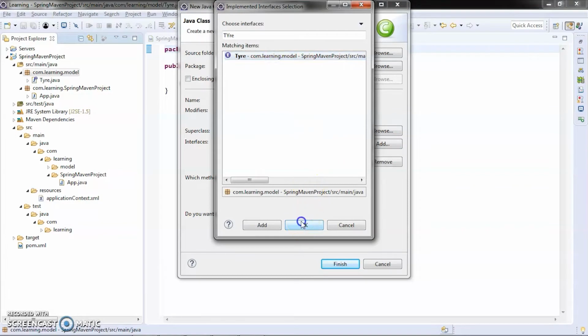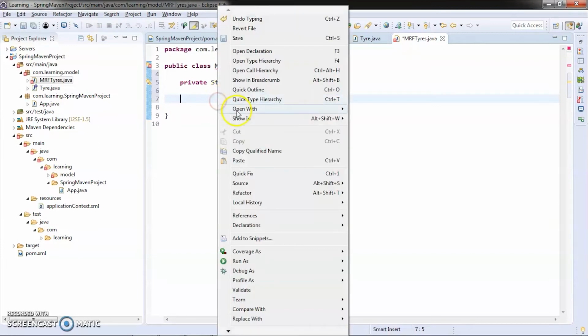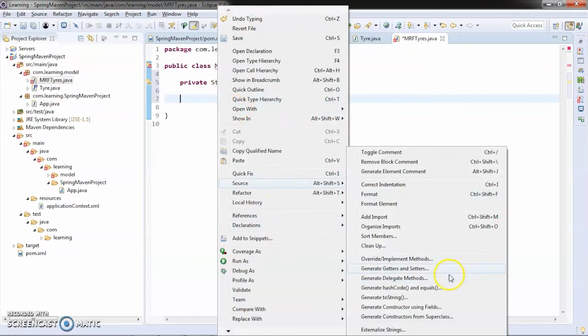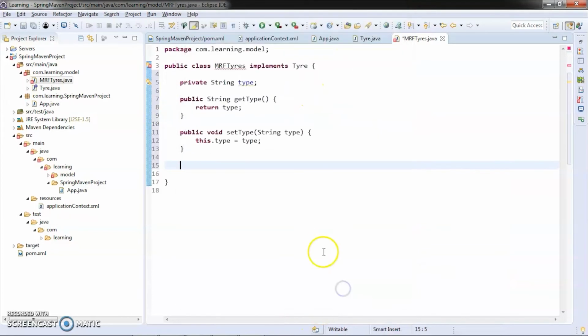Okay, and I'll say finish. What I'll do here is I'll define a string variable, private String type, and I'll generate getters and setters for it. So I'll say source, generate getters and setters, select all, and say generate.